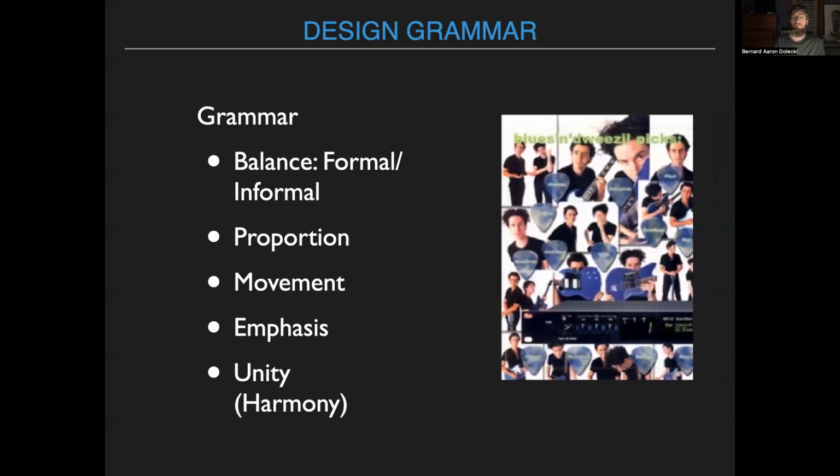Moving on, we have this one. So what would this image entail? Is it talking about emphasis on something, movement on something, proportion? I mean, you could argue kind of anything really, but I think the most important thing here would be unity and harmony. We're unifying the whole image together, utilizing similar content, right? Guitar related. It's an ad for like a pickup amp or something like this, right? For a rack.